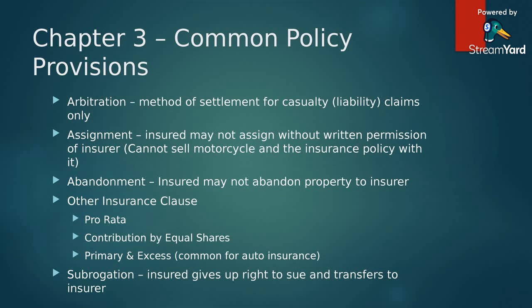Next concept here is called subrogation. Subrogation is the insurer's legal right to seek damages from an at-fault third party after it has already reimbursed the insured, the first party, for the loss. So basically what this means is that once you've taken a check from the insurance company, you no longer have the right to sue the original cause of that accident or loss. That right now transfers over to the insurance company.